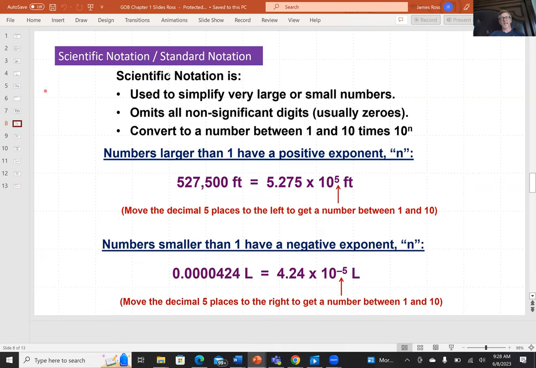Scientific and standard notation. Scientific notation is typically used, well, it can be used 100% of the time, but it's typically reserved for cases where there's large numbers preceding or proceeding a decimal point. For example, in this example here, we have 527,500 feet. That's standard notation because it's just a regular number. We can choose to write that in scientific notation as 5.275 by 10 to the 5 feet, where the argument 10 to the power 5 tells us to move the decimal place from between the 5 and the 2, 5 places to the right to regenerate the standard notation. So you can see if we were to put a decimal place between the 5 and the 2 here, and then move it 5 places to the right, we would obtain the scientific notation value.